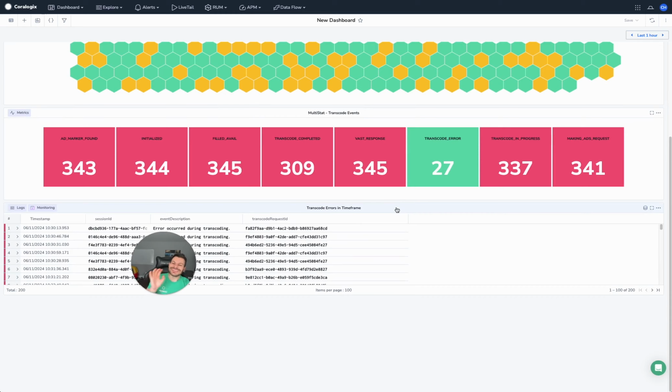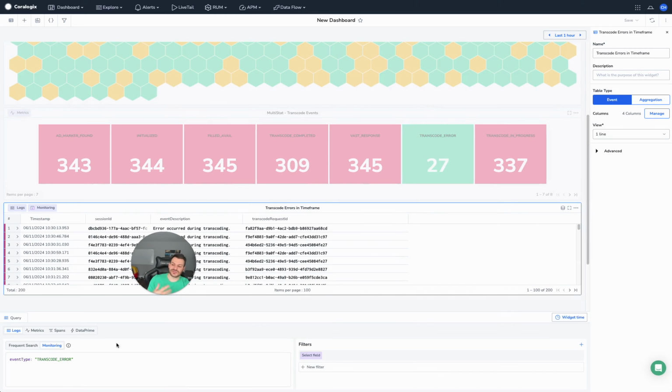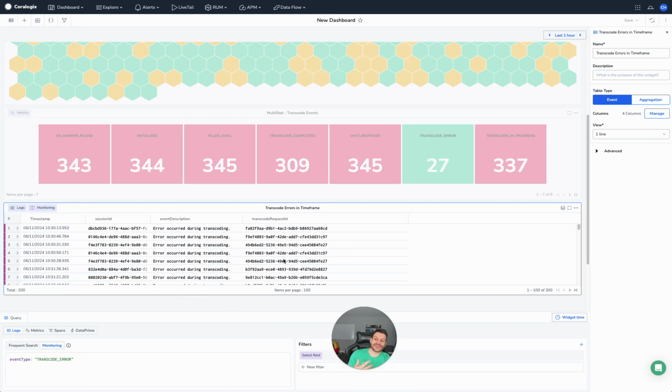The third is a little bit more obvious, but I think in Coralogix it's got a really nice added value to it. So this is a data table. Data tables simply render out events. Once again, if you're unfamiliar with the data table, the Getting to Know Coralogix course gets into that in detail. You can visualize it in event and aggregation mode. We've chosen events here. And you can see here that I basically said, give me all the transcoding errors.